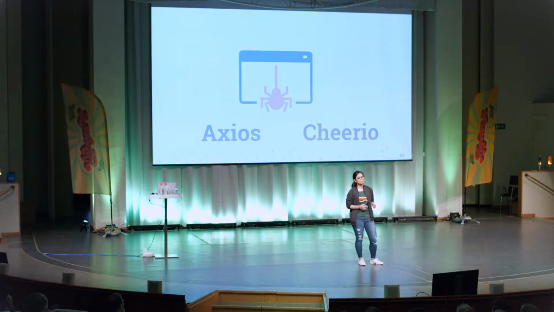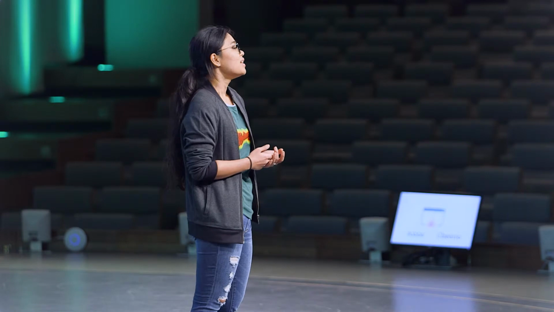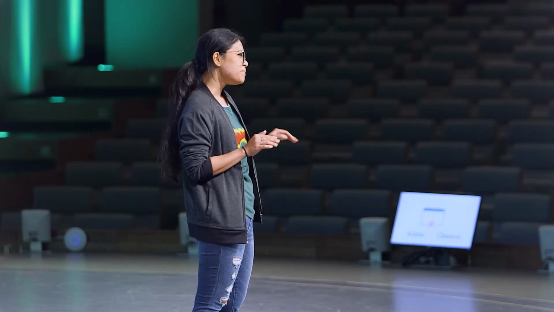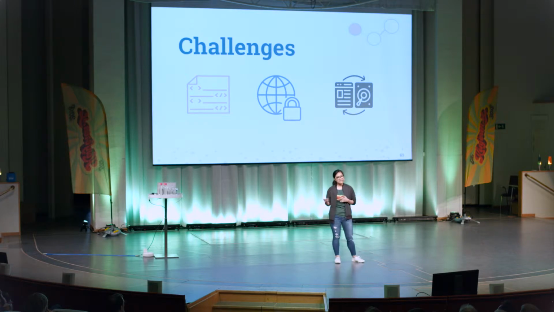I wrote a simple web crawler in JavaScript using Axios and Cheerio libraries. Axios is for creating HTTP requests, and Cheerio is for traversing HTML. Dynamic HTML can be a little tricky to get. I needed to make a lot of requests, which led to the next problem: the web server blocked my IP address. So remember next time when you scrape data, turn on your VPN and add a little bit of delay between each request.